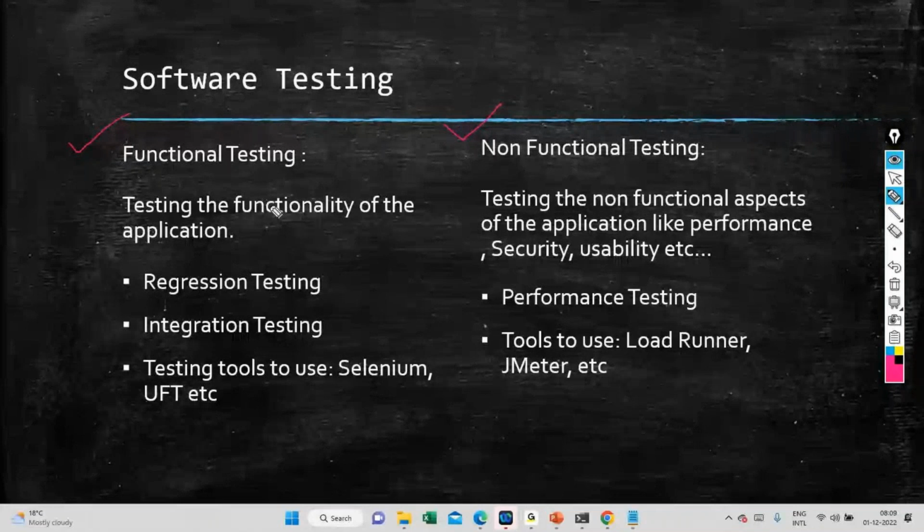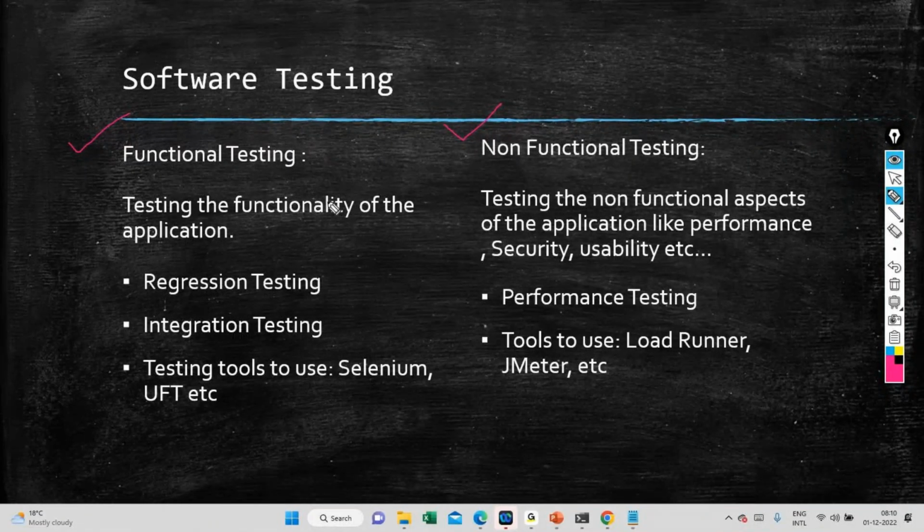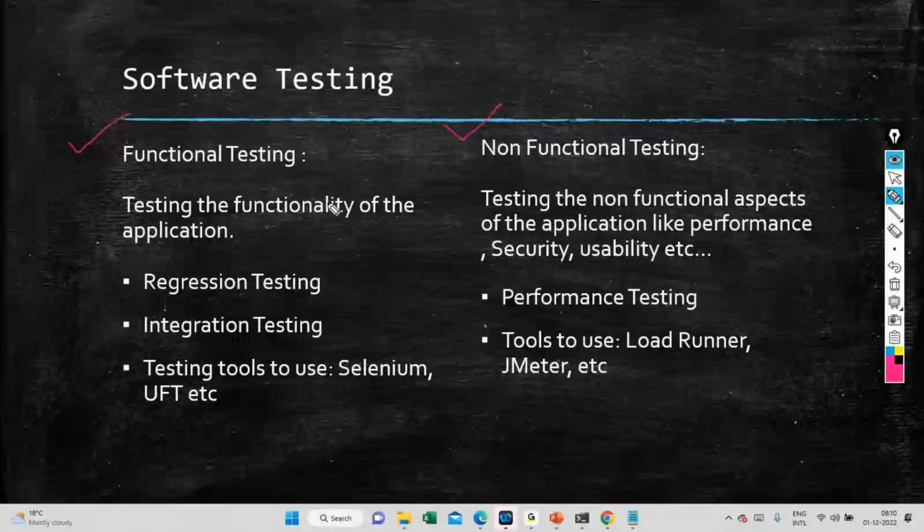But functional testing is all about testing the functionality of the application, like for what purpose the application was developed. Is that serving the purpose or not? The core part is to test the functionality of the application.